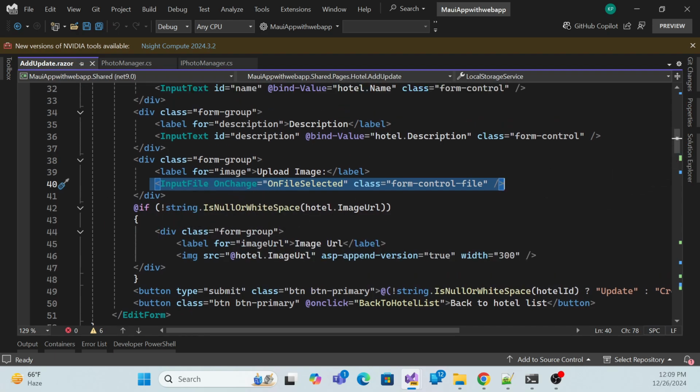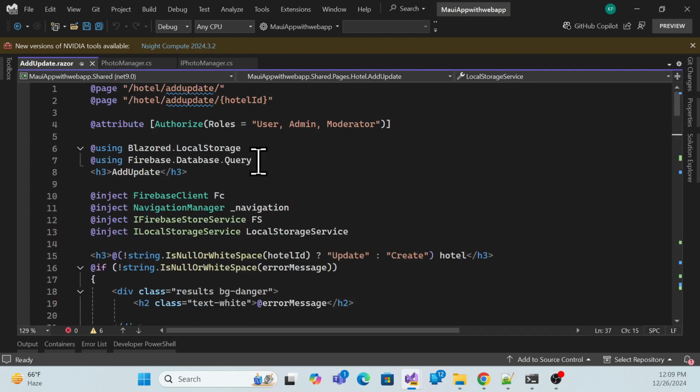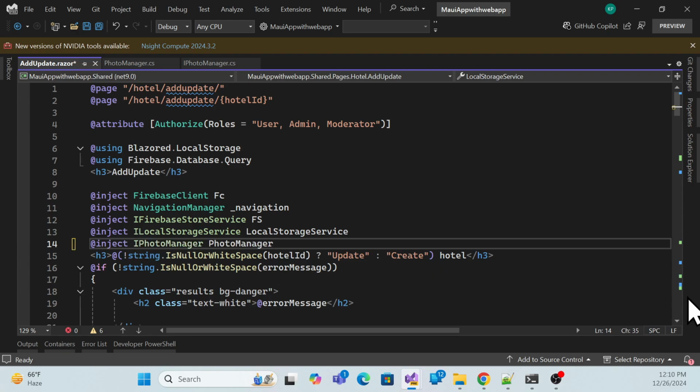So for that, what I need to do is a slightly different implementation. First, whatever service I just created, I want to inject it over here. So let me inject that service here.